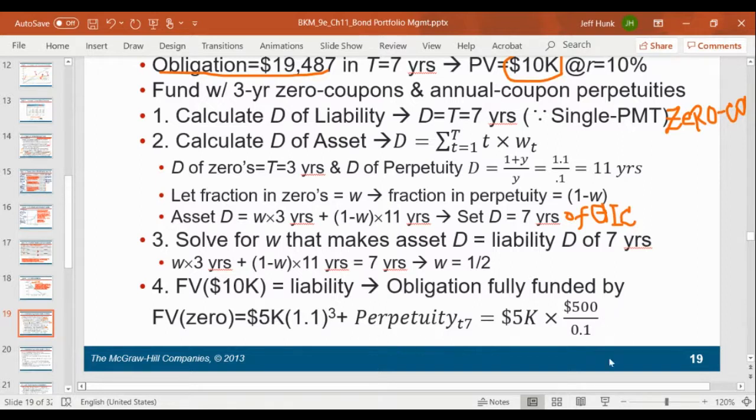This way, it's perfectly immunized. But this is not the end of it. We are rebalancing it. So first we immunized it, and we need to rebalance it as time goes on. Since we are out of time, I'll have to stop the video here. The video ran almost 42 minutes. And in the next video, we'll talk about rebalancing.